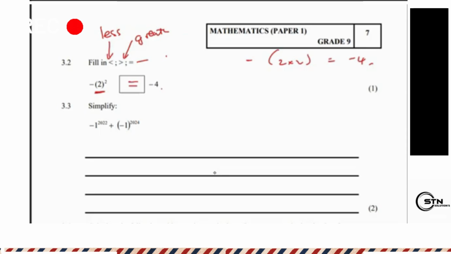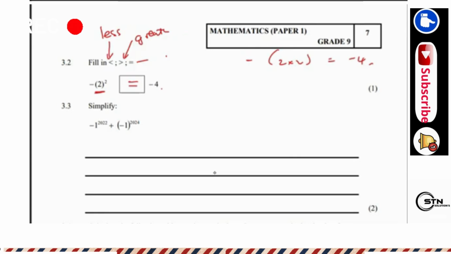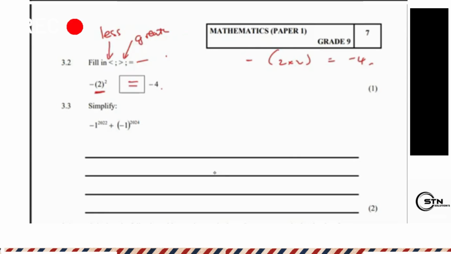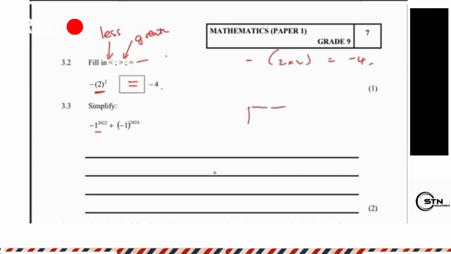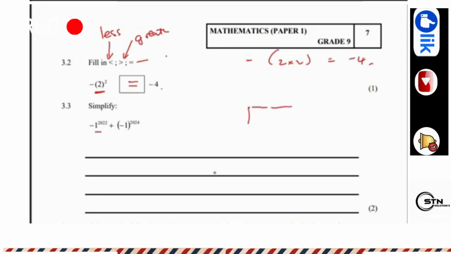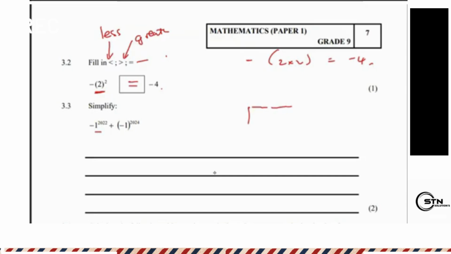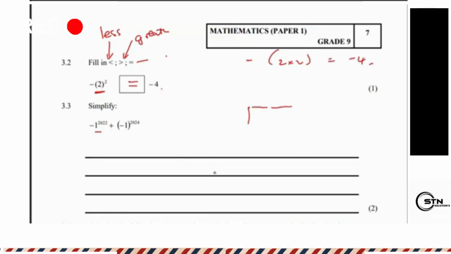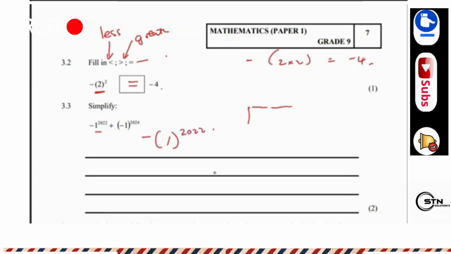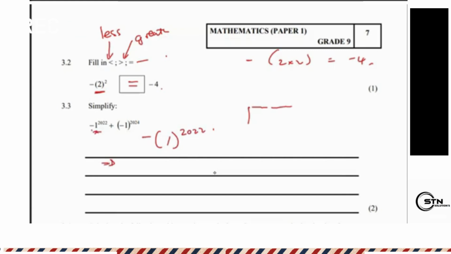Then they want us to simplify or break this down. Now we know that for as long as we have a number, and that number is 1, to the exponent of whatever number this is, it will be like 1 times 1 times 1 times 1. Ones being multiplied together must always give us a 1. But now the difference is that this negative is not part of it. So it's more like a negative and then a 1 to the 2022. So chances are high our answer for this first part is going to be -1.